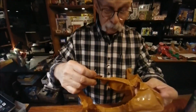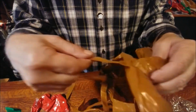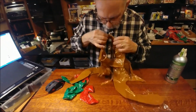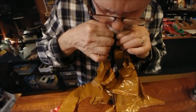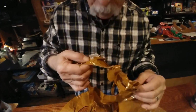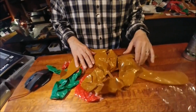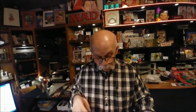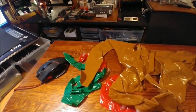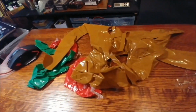All right, I'm gonna blow this up for maybe 30 seconds, and then we'll cut. Oh my word. So let us see if this even works. No. Okay, it's a good thing that you get two of them, because this one doesn't work. However, you stay there, and I will show you what it looks like inflated, okay? Hang on, and I'll be back in a minute.